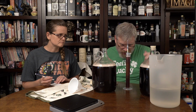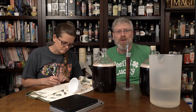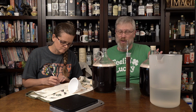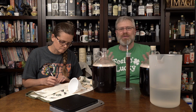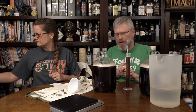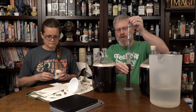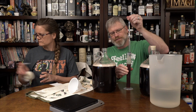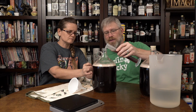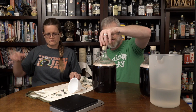I'm going to go with 1.124. So it's got just 4 points more. We're not talking a huge amount here. That's maybe half to 3/4 of an ABV difference, percentage-wise. Not really a problem. Close enough for what we're trying to do. And again, like I said before, I don't see the point in wasting this stuff, so I'm going to pour it right back in. Stopper goes in.